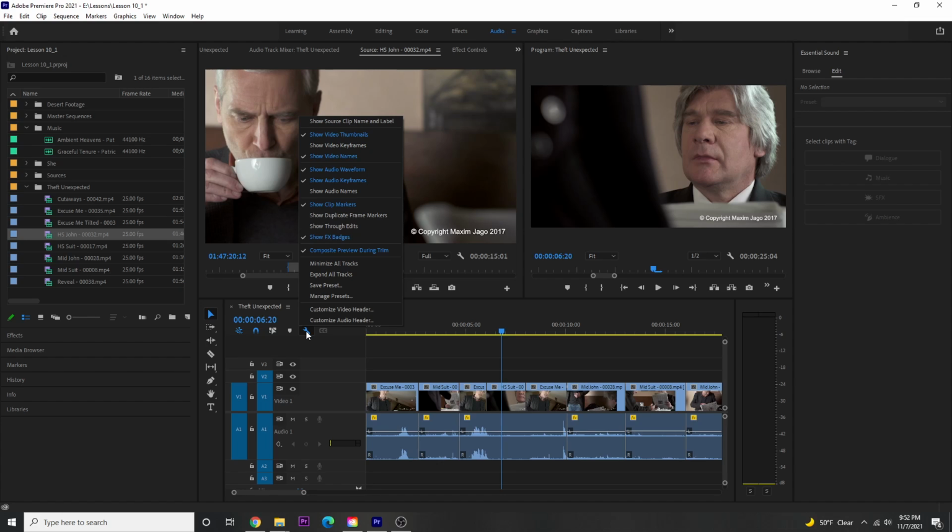Sorry, not a right click, it's on the wrench. So you'll want to choose show audio waveforms. This is enabled, it's right here. So if yours is not, go ahead and click that. So mine's fine, I'm going to leave it alone.